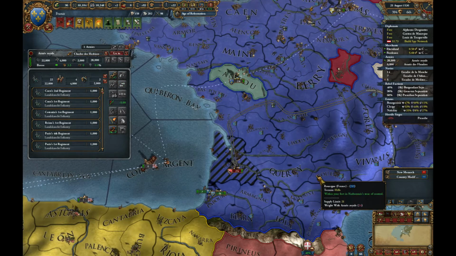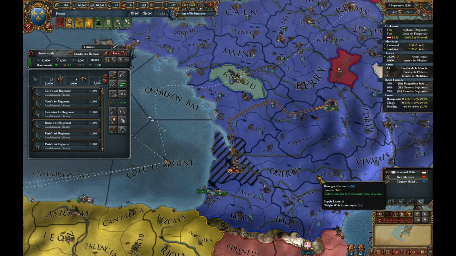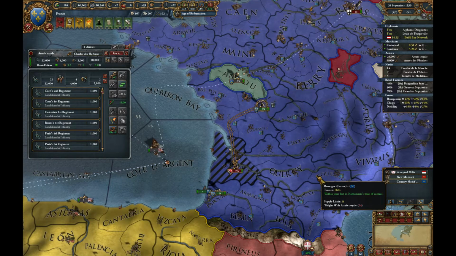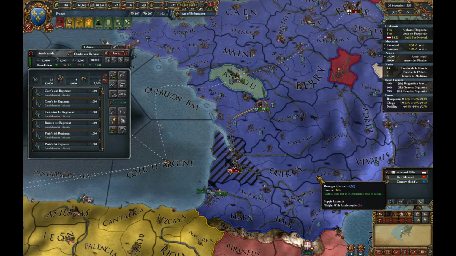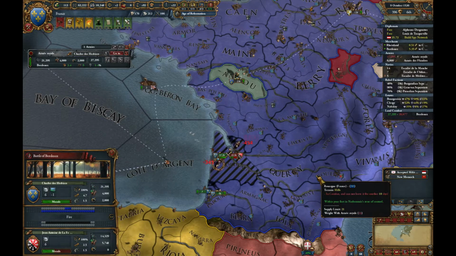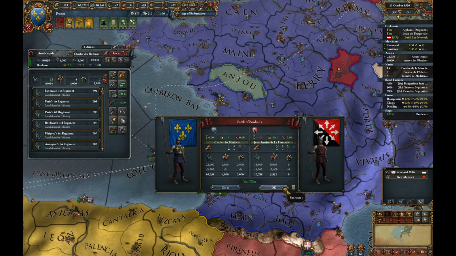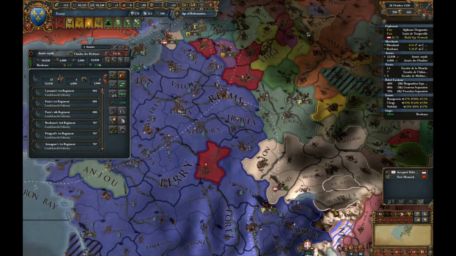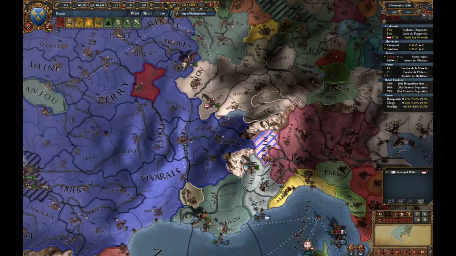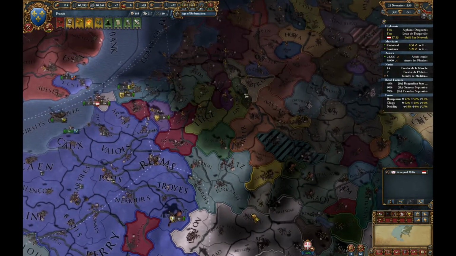Provence has been excommunicated again, but we can't attack them because we're allies. I really must do something about that. Okay, so we should attack Cologne. Obviously, if at any point Savoy becomes willing to let us annex them, then we will end the war immediately.